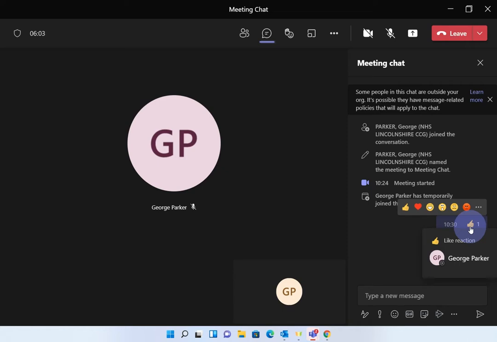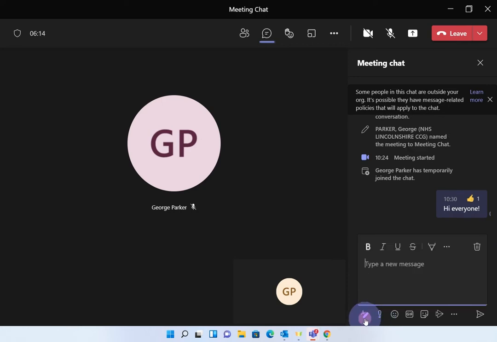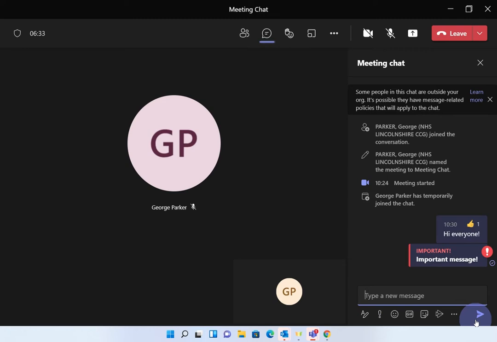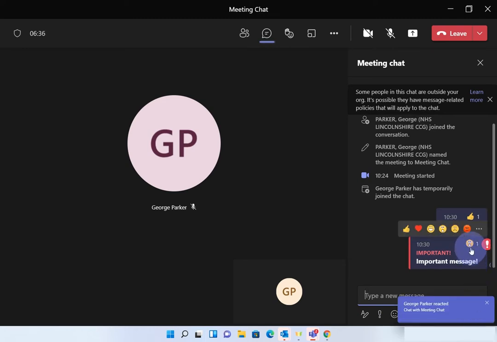Within any area of Teams where you can use text, people are able to react using this selection of reactions here, mostly just positive ones. Now, if we had an important message to send, what we could do is click on our formatting options, and we can actually put it in bold here, italics, or even underline. What we can also do is set our delivery options using this button just down here to mark the message as important. Send that in. And once again there we've actually got a shocked reaction coming from the other person within this meeting.